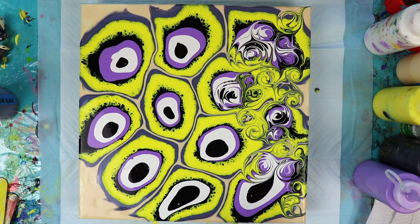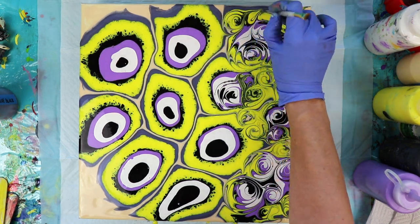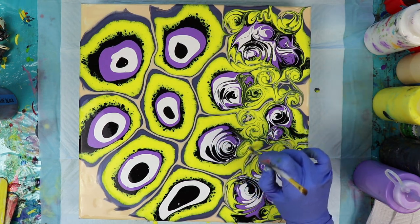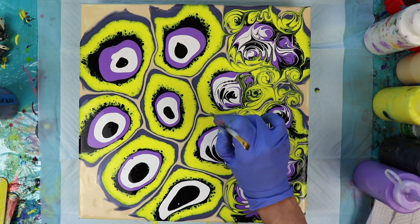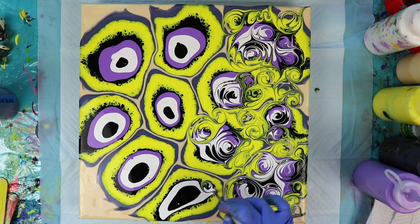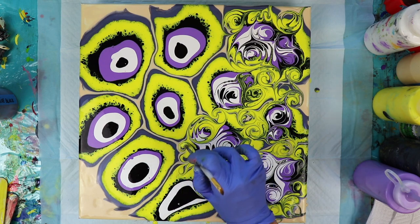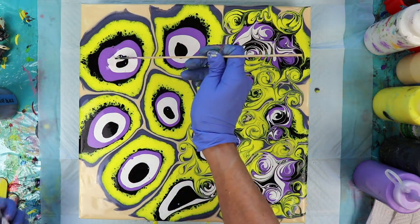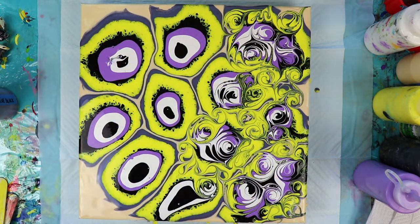I love this technique. It reminds me of paisley, and I love anything from the 50s and 60s and 70s. I guess you can tell how old I am. And this is very, very relaxing to me. I just kind of let my mind wander, do whatever I feel like doing. You can do as many swirls or as few as you like. Doesn't really matter.